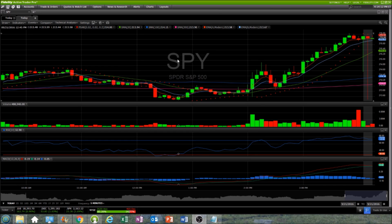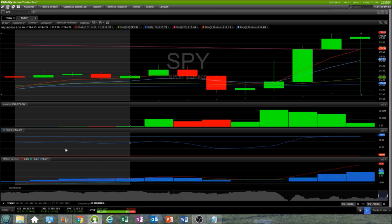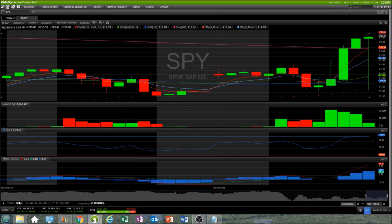And if you haven't noticed, option players out there, we have now 3 weekly expiration dates. Options for SPY and SPX expire on Monday, Wednesday, and Friday. So big time gains can be had on expiration day on any of those days. So you need to be aware of which expiration you're choosing, obviously, as now there's more options. Pun intended. So looking at the hourly, we did get over all moving average resistance levels on the hourly.